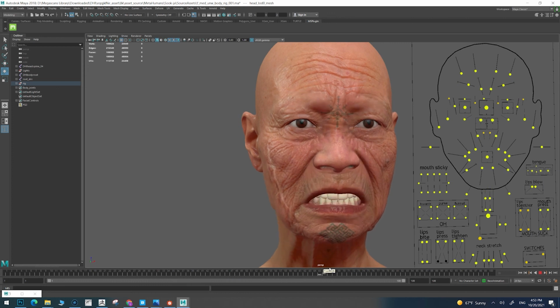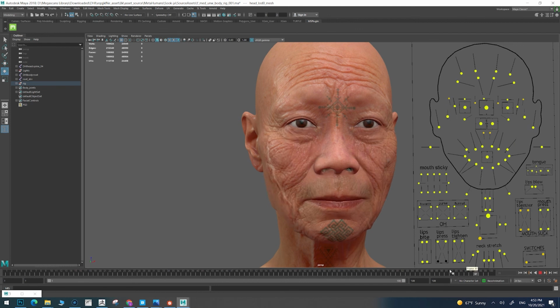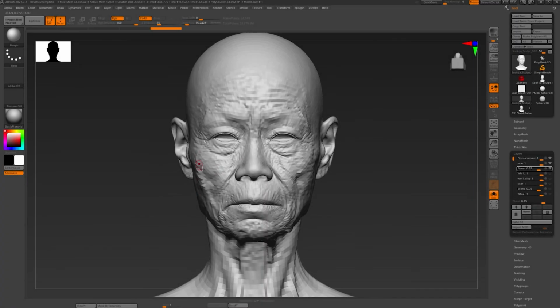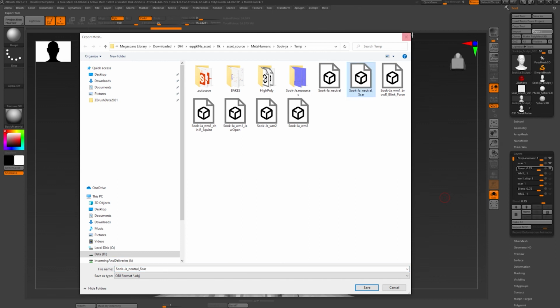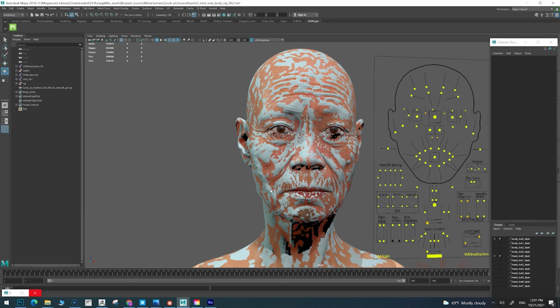But there is a sweet spot when it comes to the extent of the edits you can do in geometry before it starts influencing the rig in unpredictable ways. Since this scar does displace base mesh in the sculpt because it is a fairly large edit, there is a way of incorporating that too in the rig. The way to do that is to export the edited mesh from ZBrush at the lowest subdivision level and add it on top of the rig as a blend shape which will always be on.